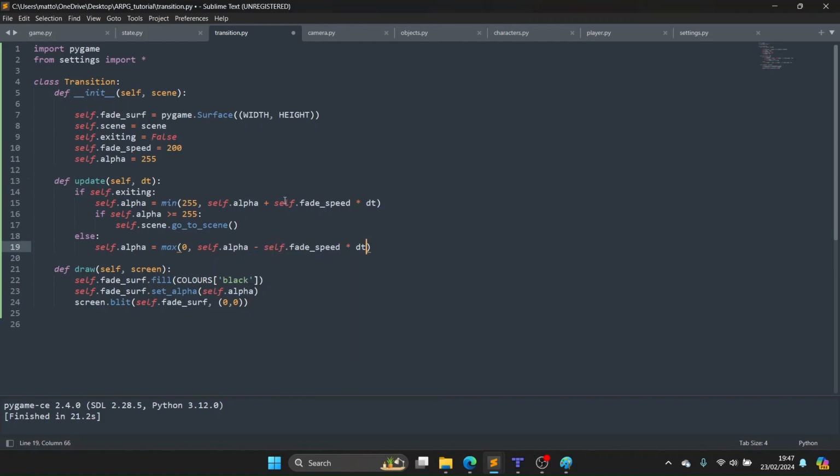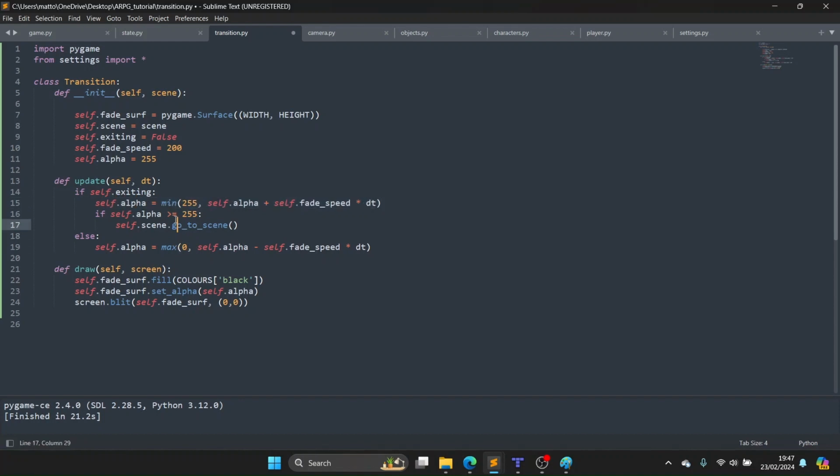This will stop the fade speed going over 255 or under. So otherwise, this will return the max. So this will always be bigger as it decreases the alpha value. And then when it reaches 0, it will then be smaller because it will be a minus number and it will return 0. So it will stay at 0. So max and min functions are worth understanding. They can make your code a lot neater.